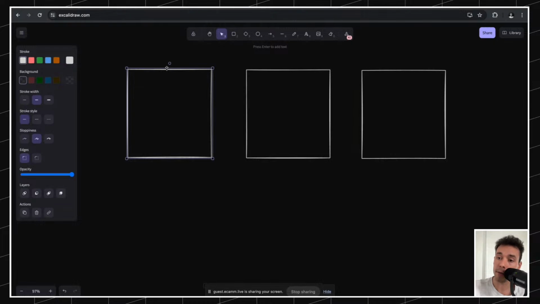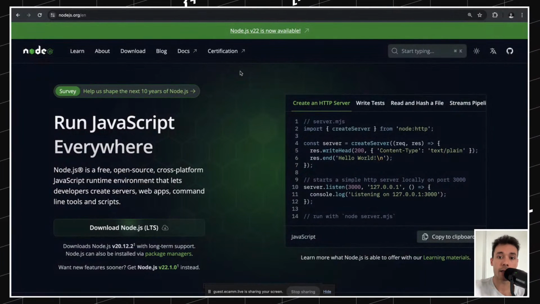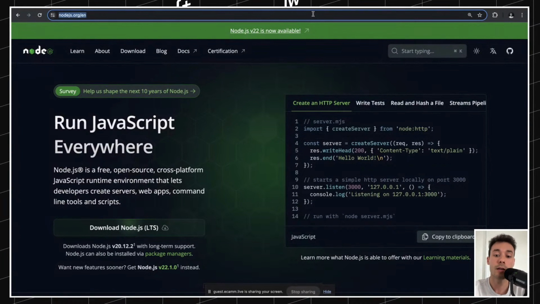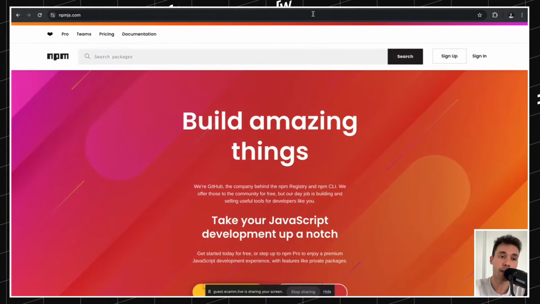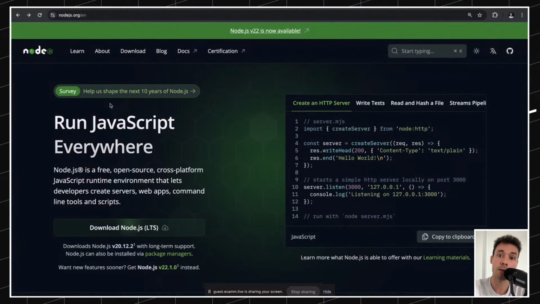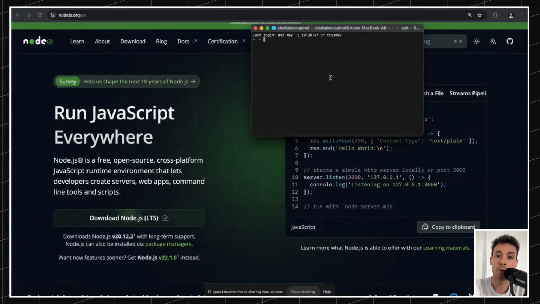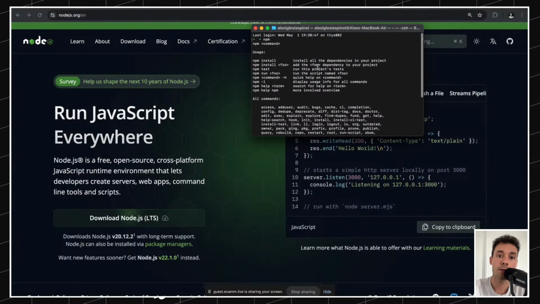You can always use work that you have done in the past or some other people have done in the past, and that's just called a package that you can install in your project using a package manager. Node.js comes with a package manager called npm. This is something that you don't need to install because it comes pre-installed with your Node.js environment. All you need to do is open a terminal, and you can already start typing npm.